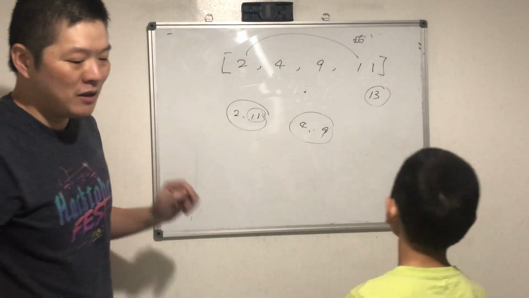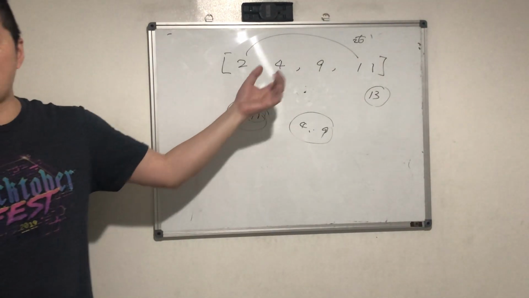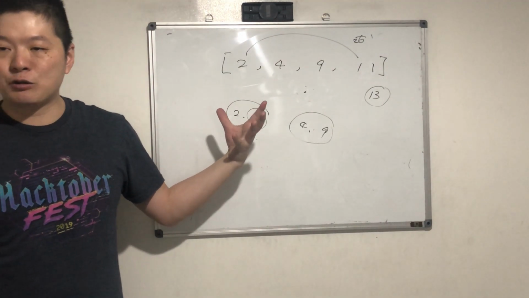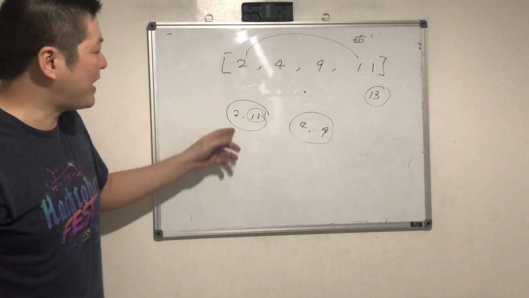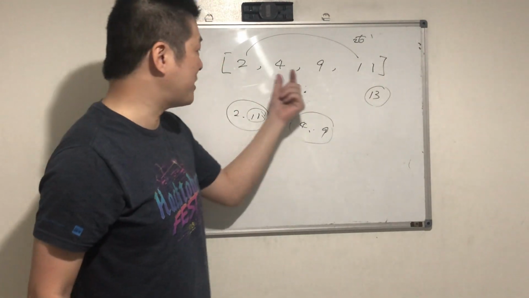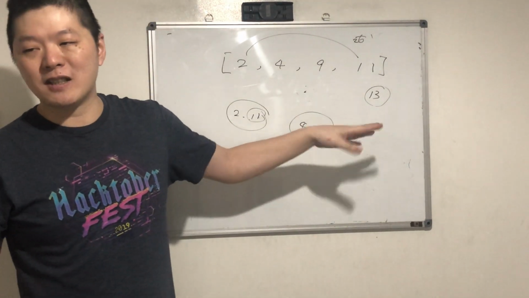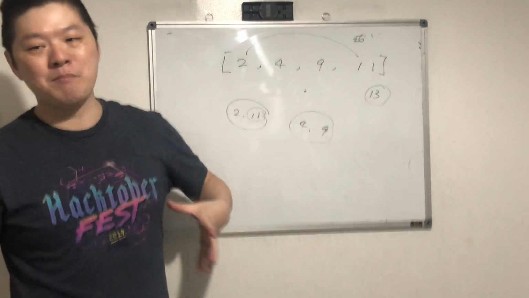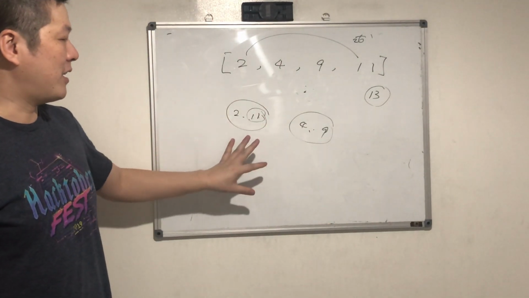That's why we need to sort the numbers, because we want to make sure the numbers in one group are strictly smaller than the other group. Does it make sense? Yeah. That's why we sort it. Even though you can find 2 plus 11 equals 4 plus 9, it's still not possible to split according to the third requirement, which is that the numbers in one group are strictly smaller than the other one. So this may not work, right?